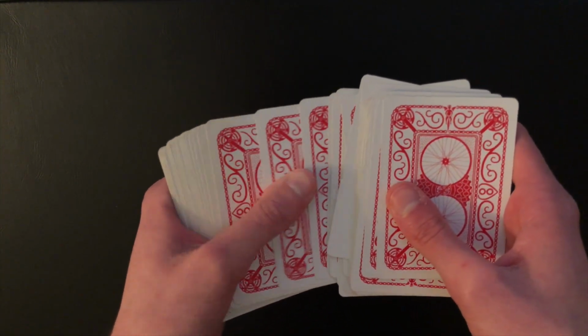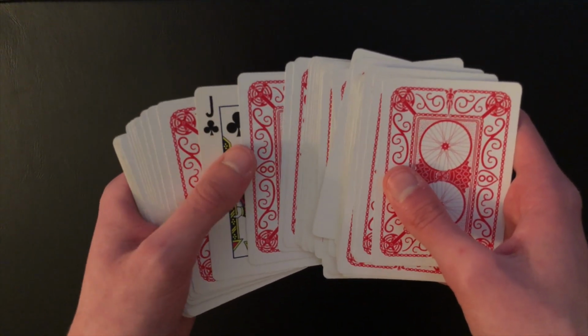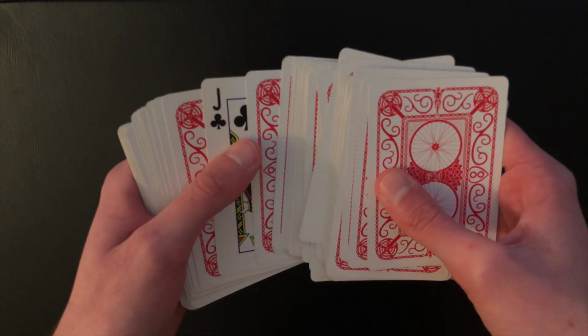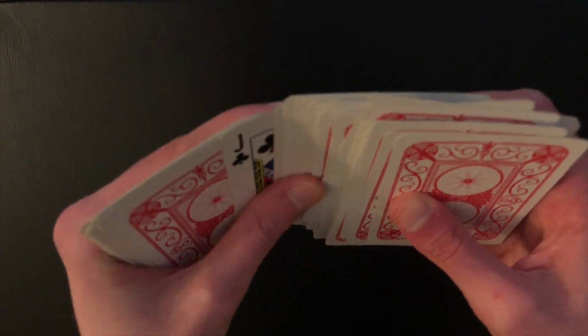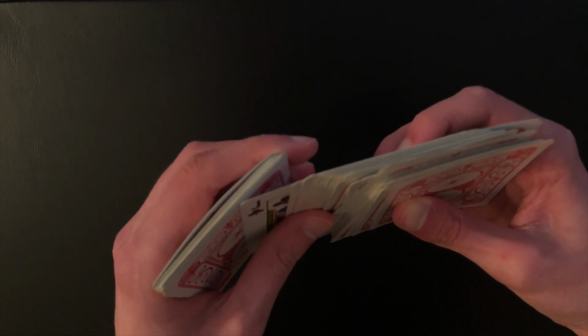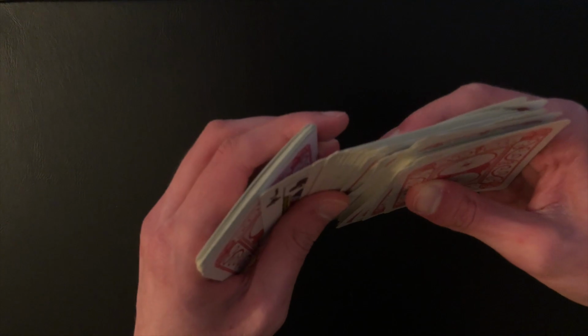All I do now is I go to the next selection here, which is going to be the second one, the Jack of Clubs over here. This is actually the exact same procedure. I'm just going to leave it in the right-hand spread here. Use my thumb to clamp down there. A tip is I like to leave this little triangle space here open. So this space right here really helps that card get loaded in.